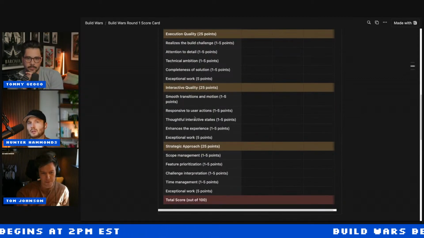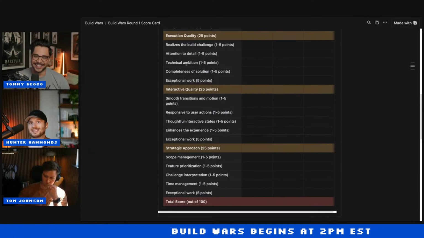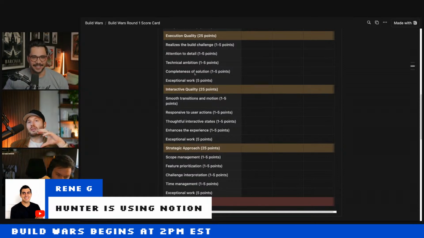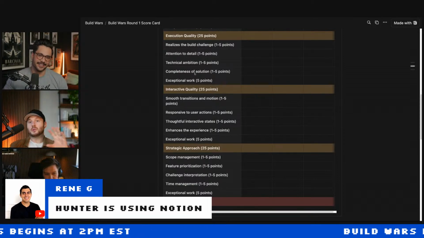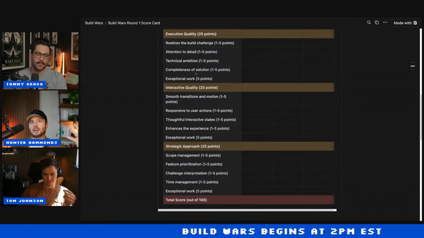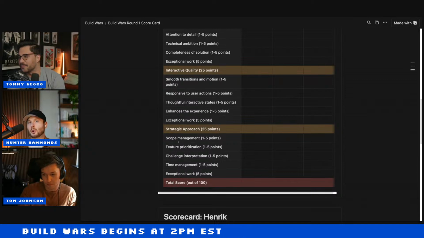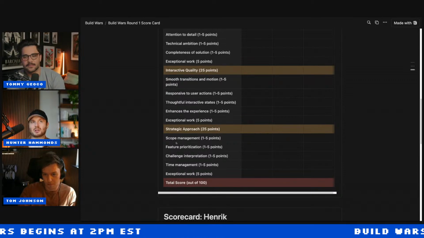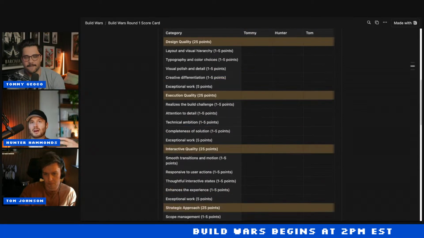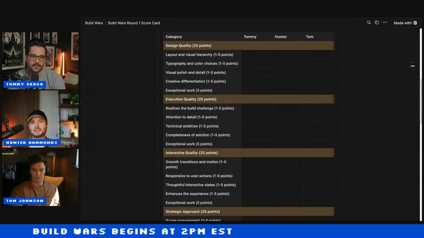There are three really important callouts here in our judging criteria. The first is the technical ambition and the completeness of the solution. Out of the four interactions, they have to choose and do two. Did they complete those actual interactive elements? The second is scope management and feature prioritization. How do they take the prompt and the challenge and run with that to create the most complete solution? Those are pretty important pieces for us.